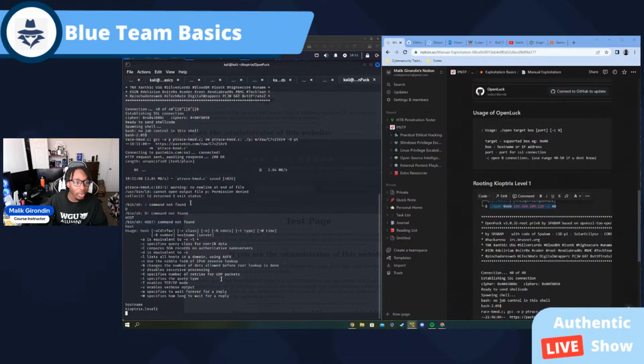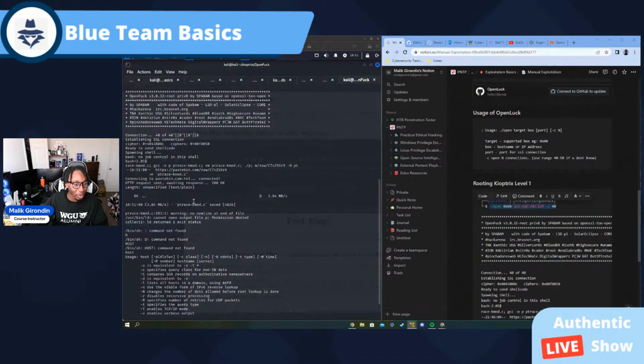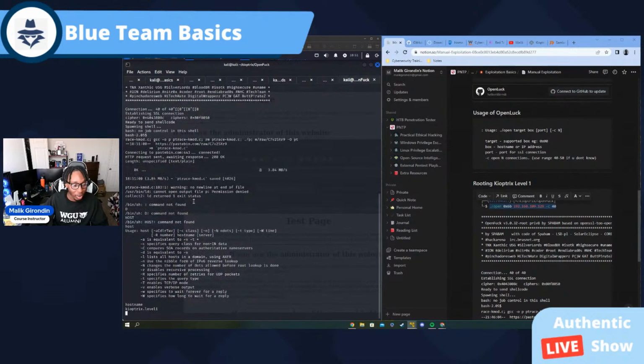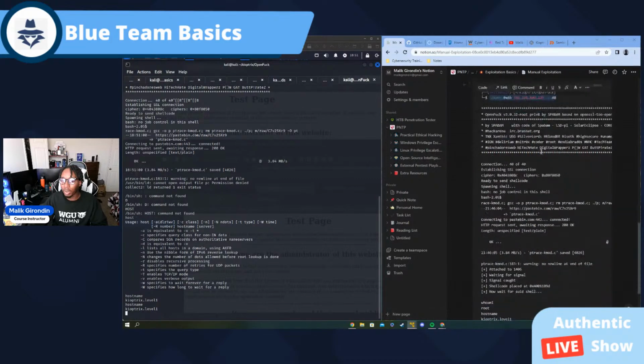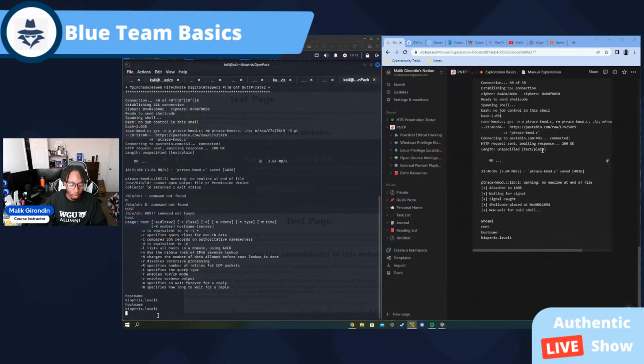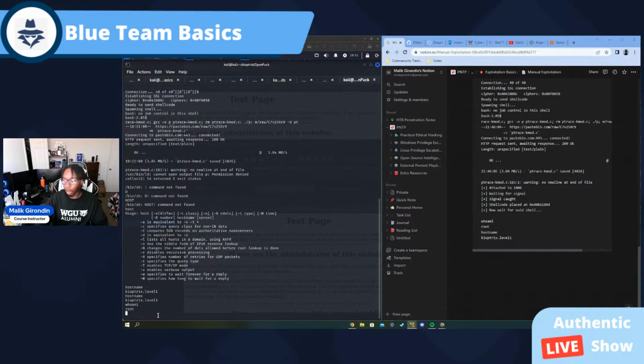What the heck? These tools, man, that thing went by so fast. I was like, wait, hold on, what? So we already popped the shell. We can see we have a reverse shell already. Yep, we're in this thing. There was another command I was gonna run: who am I? Root. Yeah, we popped it.